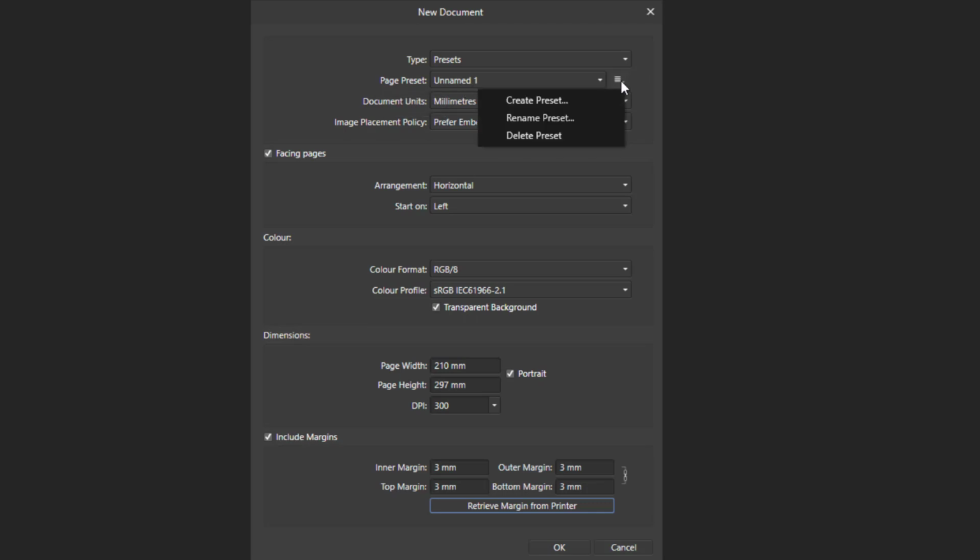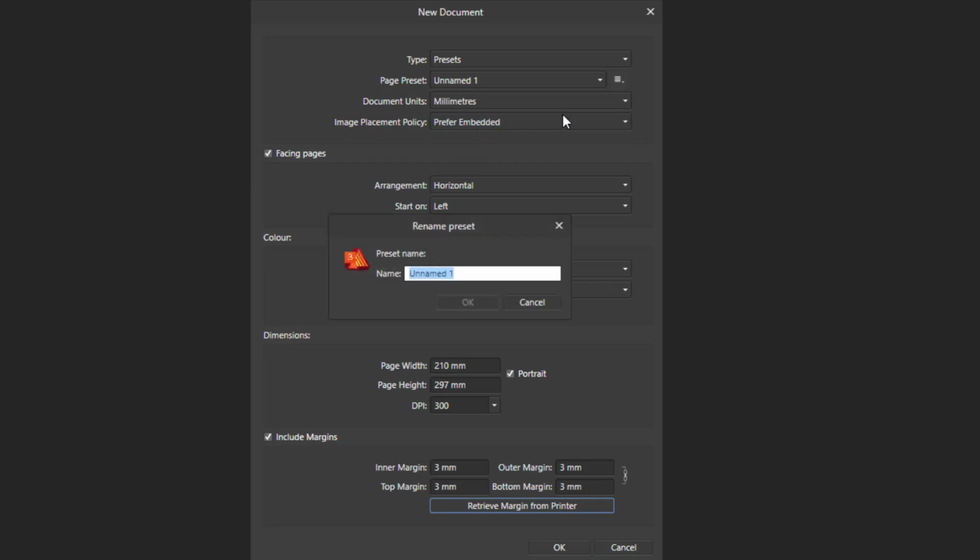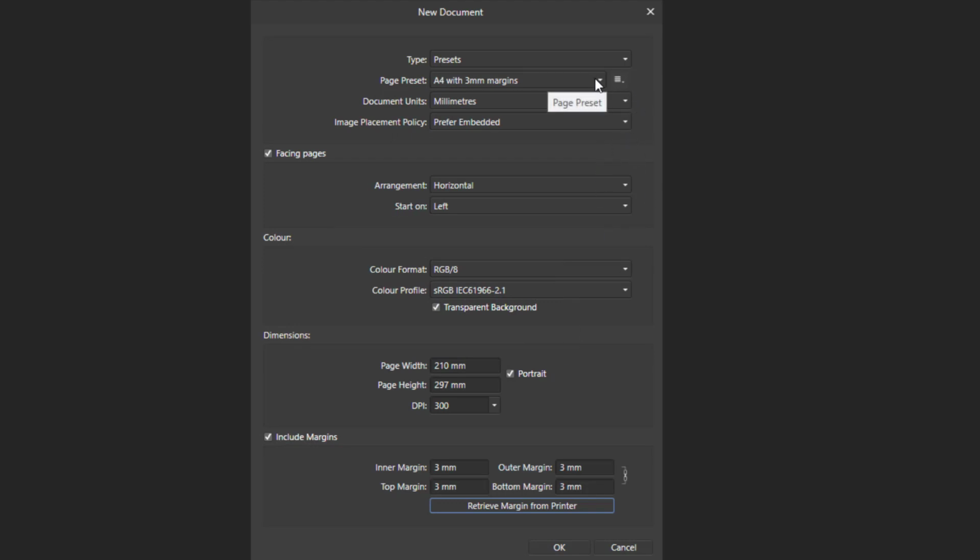If you come back to this menu, you can rename this, give it a name that makes sense to you, and for me this is going to be A4 with 3 millimeter margins, and then OK.